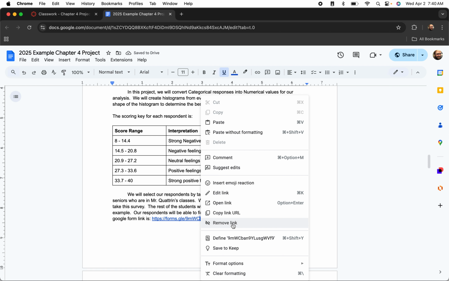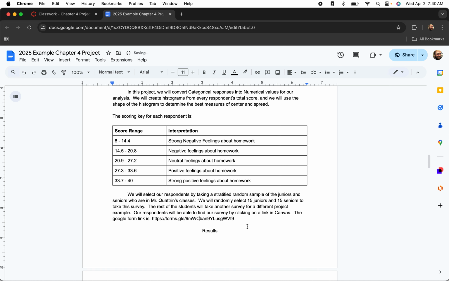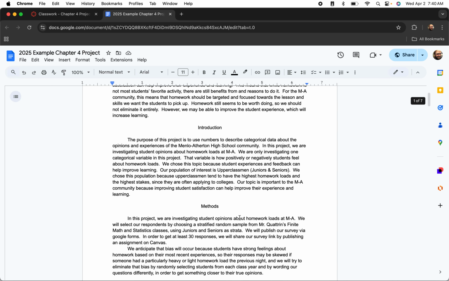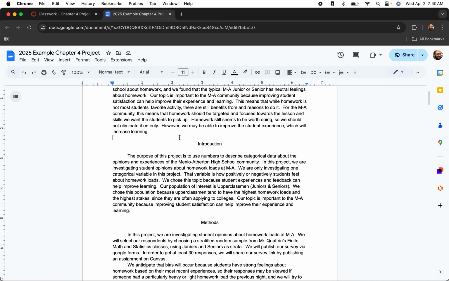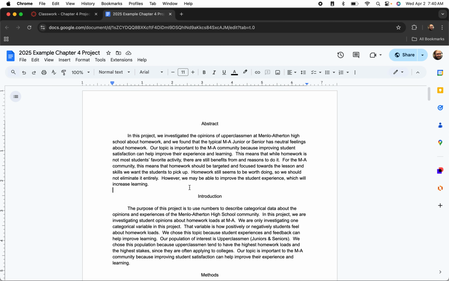Or there we go, right click or control click and just remove the link. Because if we print this out, there's no way to follow the link anyway, so you might as well keep it all in the same color and format. Okay, so we have everything more or less ready to go here.